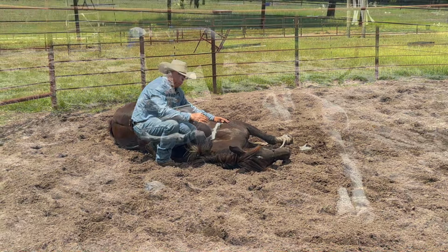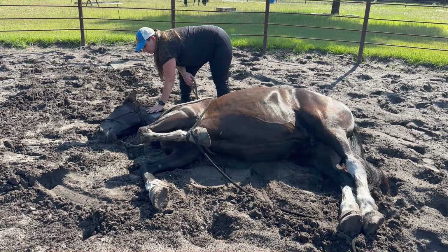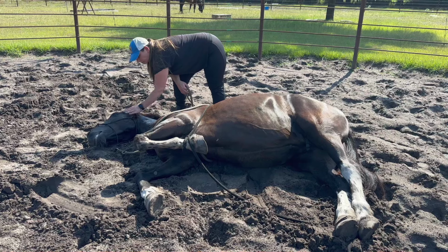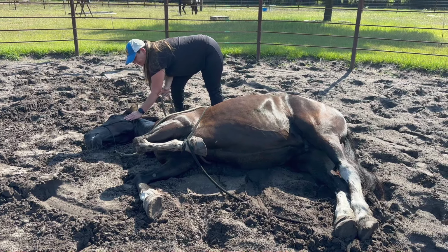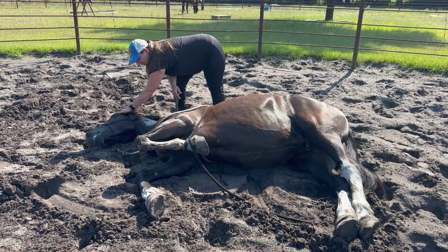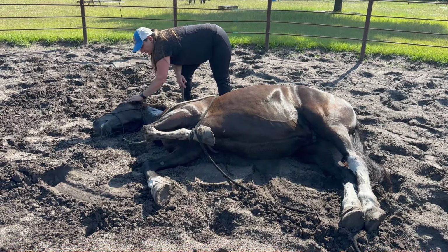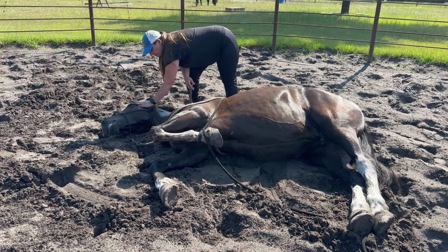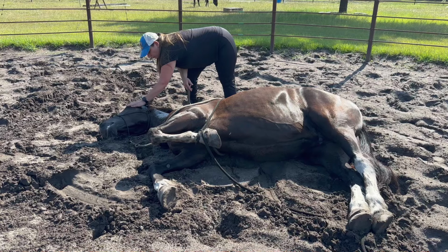Now, I'll roll in some footage of Devin learning to handle the feet, handle the rope, have her go down, lay out relaxed, and juggle all the different tools and the ability to do it. On Thursday, I was in the pen, held her hand, and was right there with her. On Friday, I sat outside, and you'll see in that clip, you'll see the rails. I'm outside the round pen. She was in here all by herself with the horse and was able to lay her down and hang out with her like this.